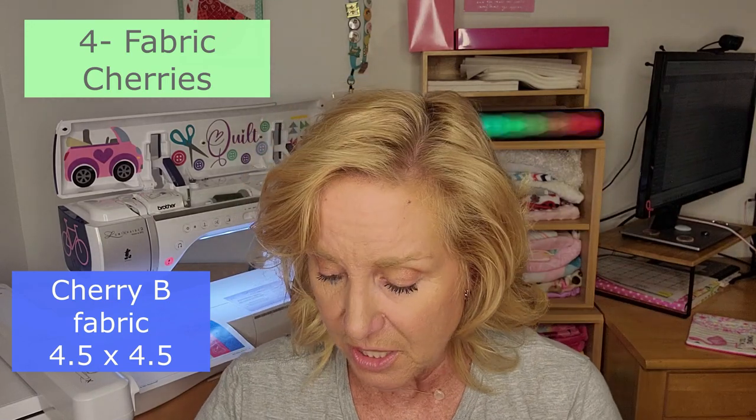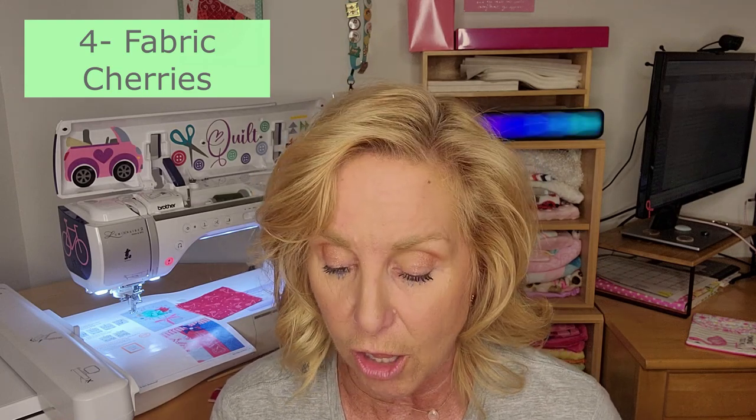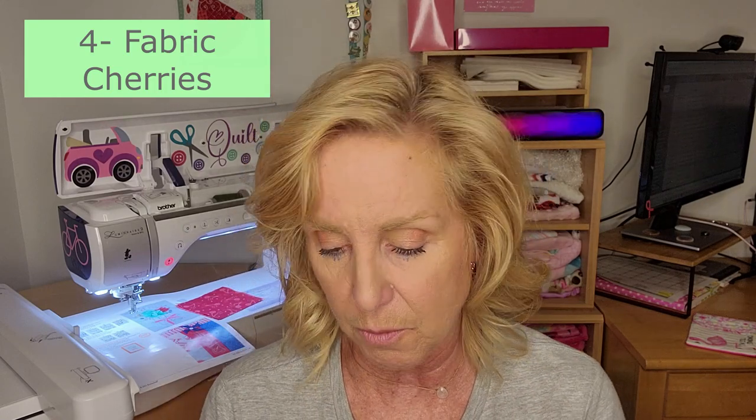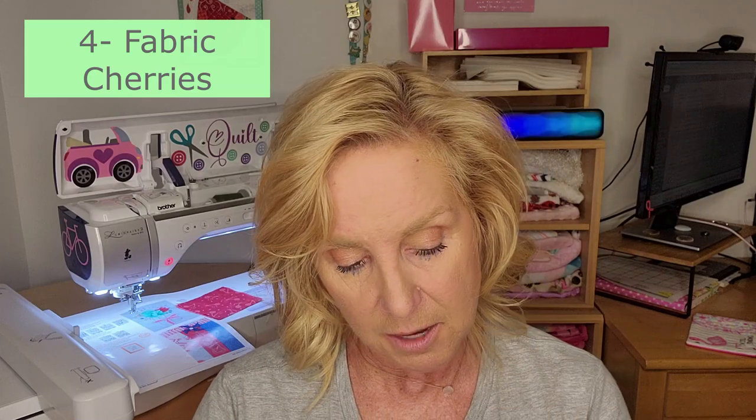All right. So these two fabrics, we're going to do a running stitch around them. I don't think I've ever made a yo-yo. I might have if they were on another Kimberbell quilt. I seem to think maybe I did at some point, but I don't recall it at all. So this will be interesting to say the least. So we'll do a running stitch around it, and I'll add photos of all the information, but we need two of these, and we're going to put them on the block that had the stem on it. I don't recall what that one was called, but I will add full details. Here it is on page 14, the cherries block. We will add the completed yo-yos onto the cherries block. All right, so let's go ahead and get started.